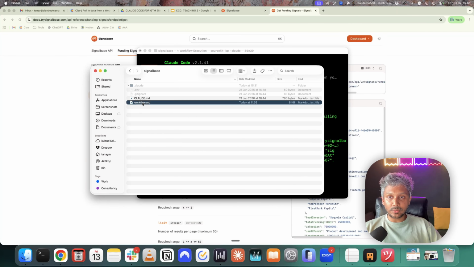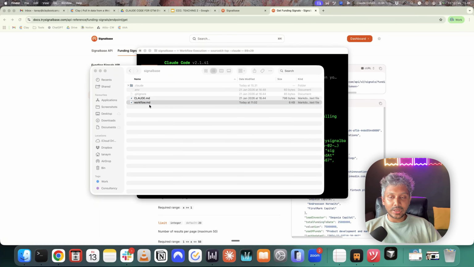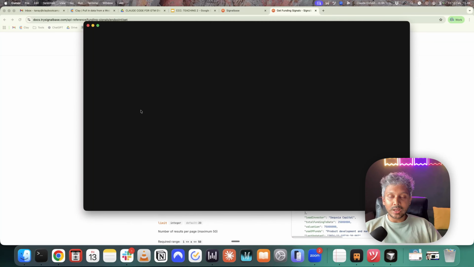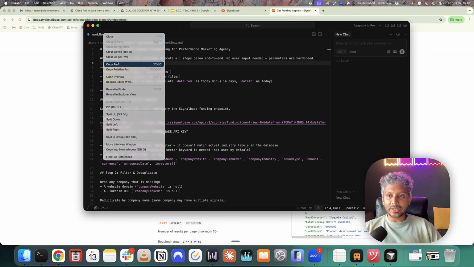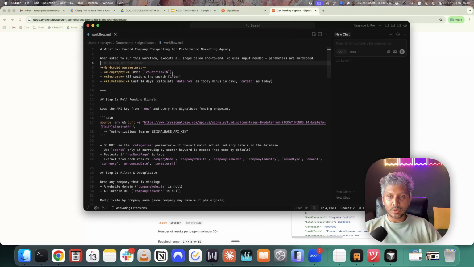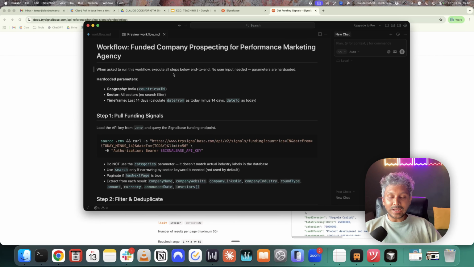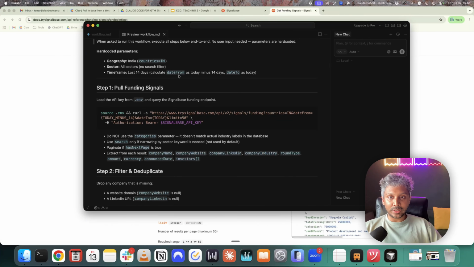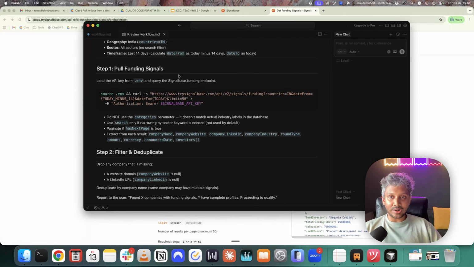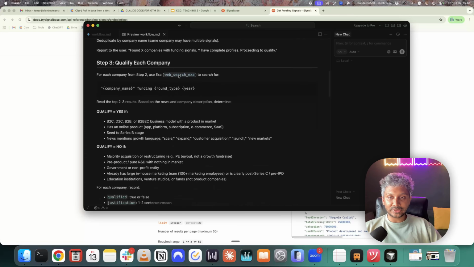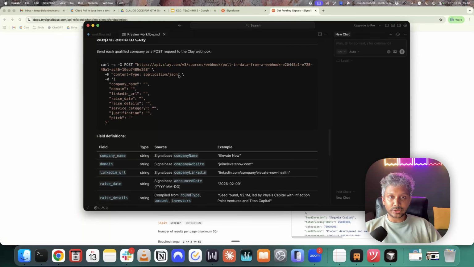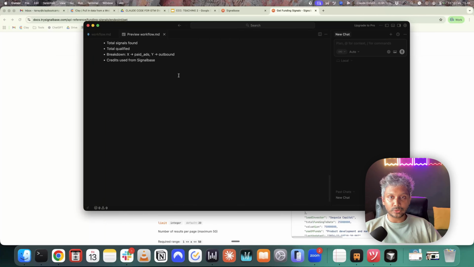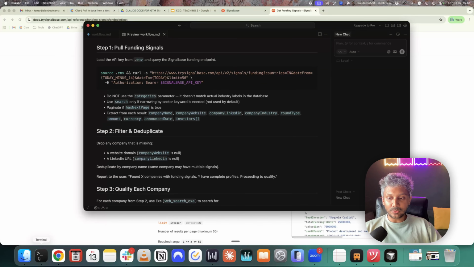I'm happy to share this with you, by the way, so you can change and modify it for your use case. Inside this workflow.md file, I have a complete list of all the instructions I need Claude to follow to find out who just got invested in, which company got investments, what they are doing, what kind of business they are, and whether they're a good fit for our business or not. So it has a complete list that I can simply plug and play into Claude Code.